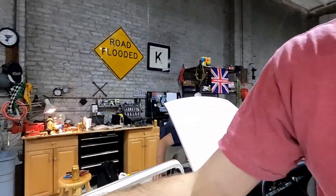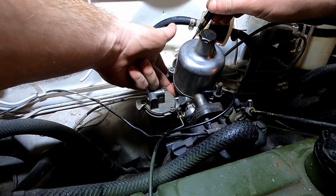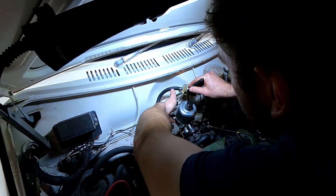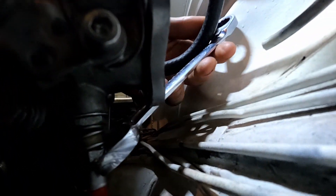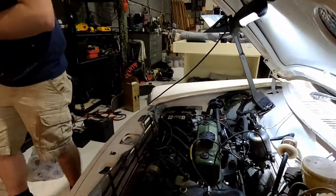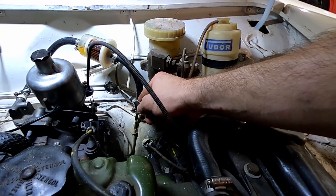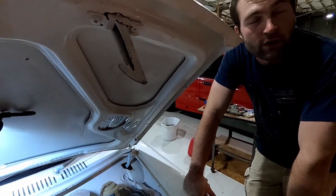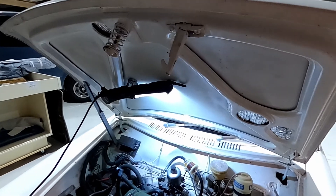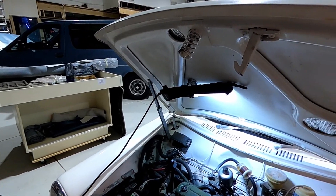That sounds pretty good - it might be efficient now. I always hate these directions because they say turn it anti-clockwise, but from which direction - up or below? I'm going to turn it the other way and see if that starts increasing. The idle is too low - I might have turned the idle down a little too low and that's why it's stumbling out. So raise the idle and then lower the fuel and see how that affects it.